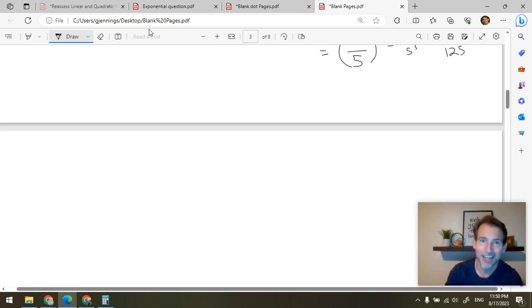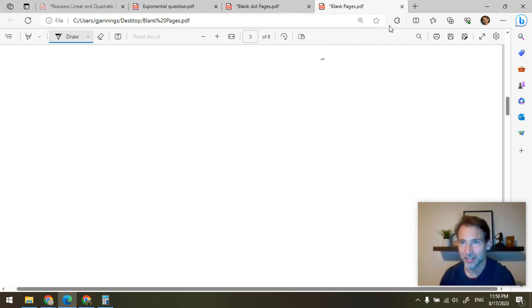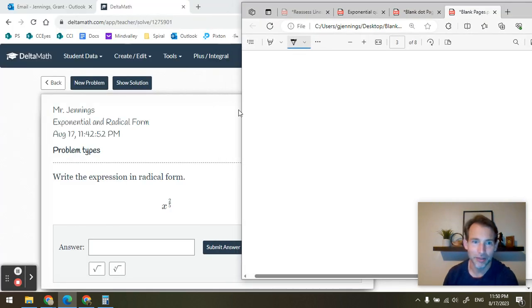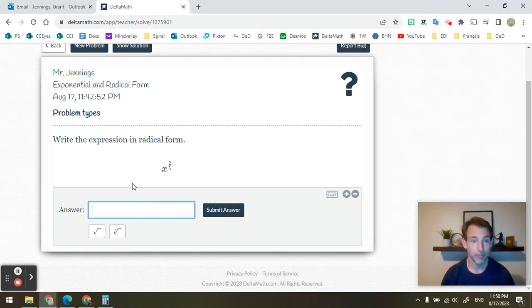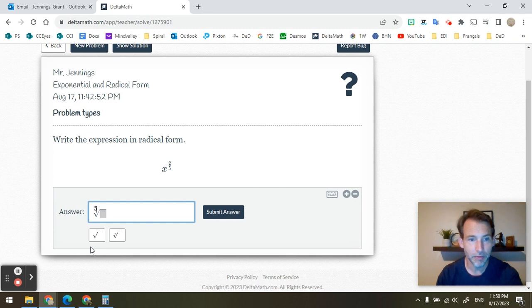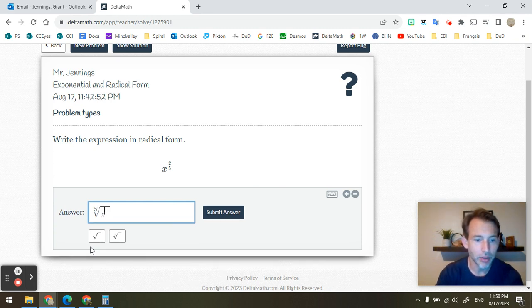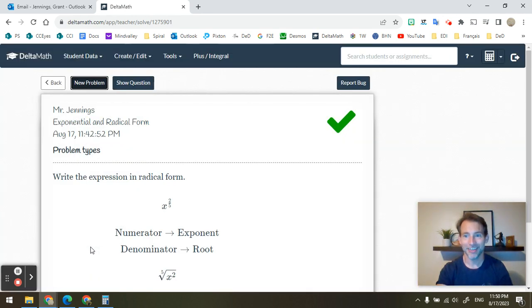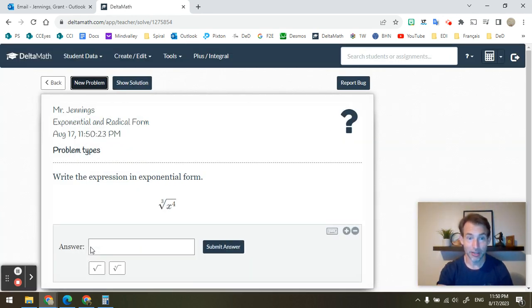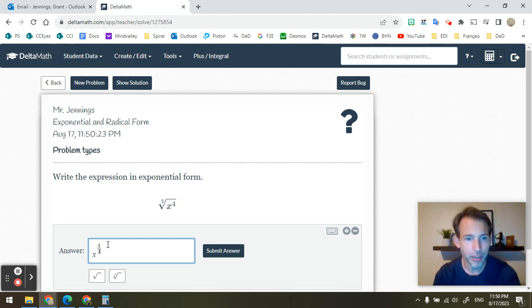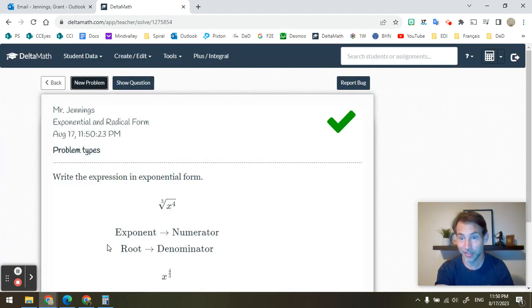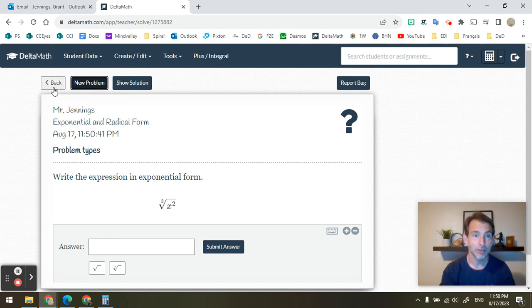That's how these work. Now let's take a look at some Delta Math problems that we can use for practice to get these skills. So if we were asked to write x to the 2 over 5 in radical form, you would say this is the fifth root of x, and we want to square it. Now, write this expression in exponential form. Well, this is x raised to the power 4 over 3. So again, we want this at unconscious competence, has to be very fast. This is basically just a notation type question. So get good at that.